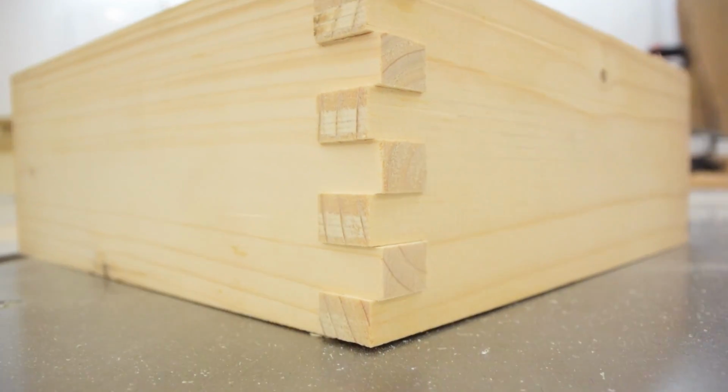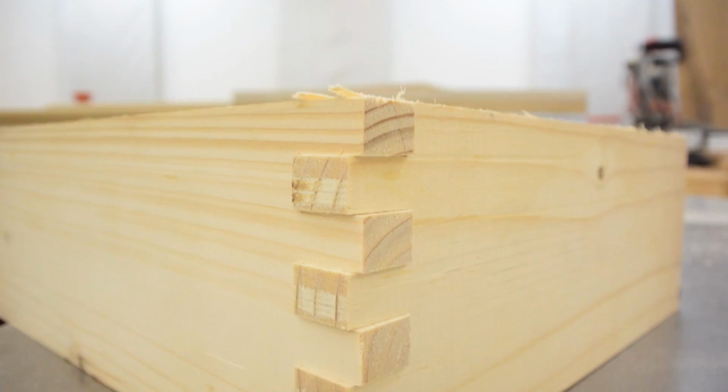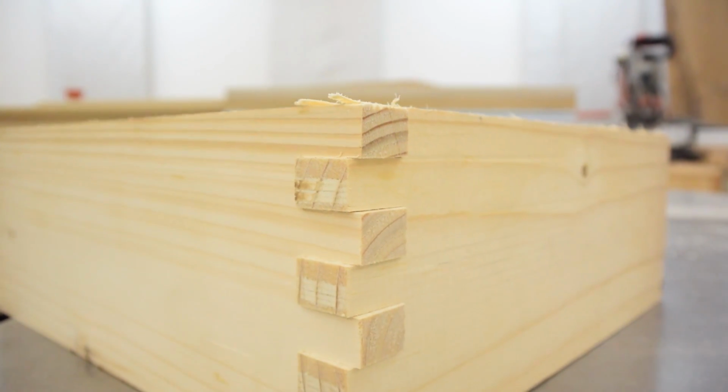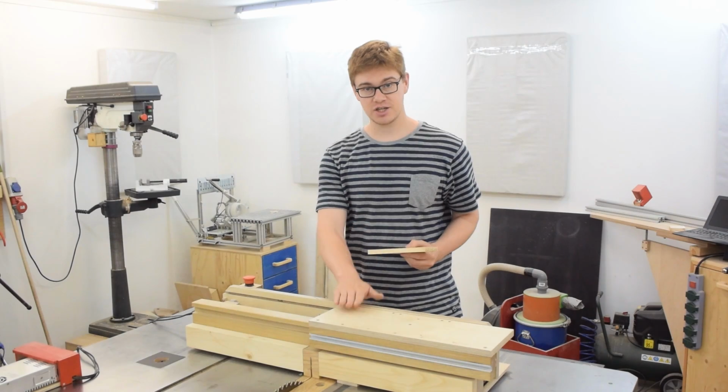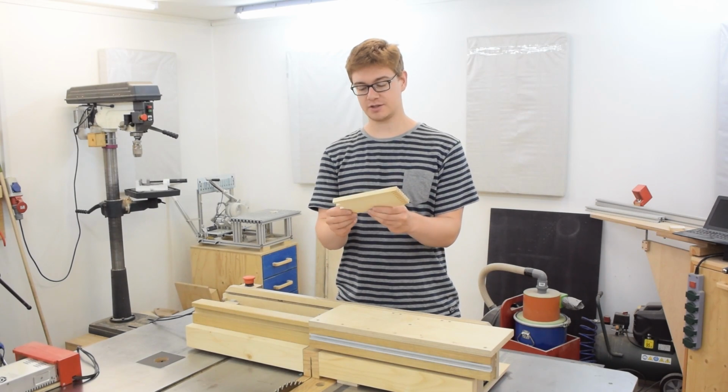And I can even give you a close-up. So this jig allows me to cut extremely precise joints.